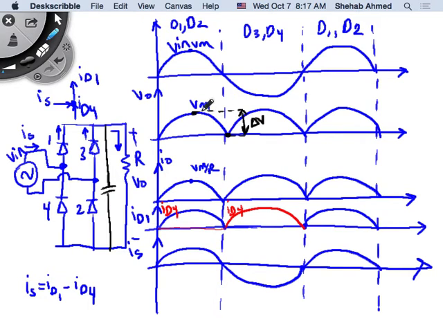So instead of delta V being the full 10 volts, in this case it's the full 10 volts, right? Now the delta V, I want it to be half a volt, right? So I want this new delta V. I'm looking for this new delta V.